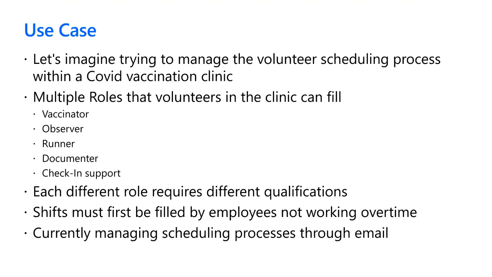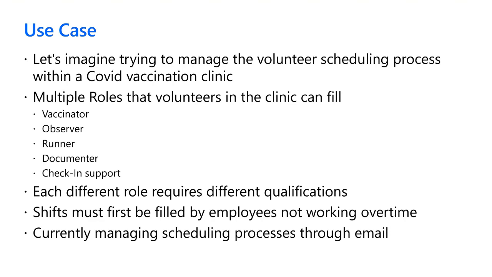And we can also imagine that the organization is currently managing this scheduling process all through email. So we have a scheduling admin, and he puts together a list of all the shifts that are available for a given week, and he sends it out through email to the pool of people who have signed up to volunteer, and then they respond to him with what shifts they want. Then he has to manually go and check to see if they're qualified, and then if the shift's going to put them into overtime, and then correspond through email to verify with the volunteer.